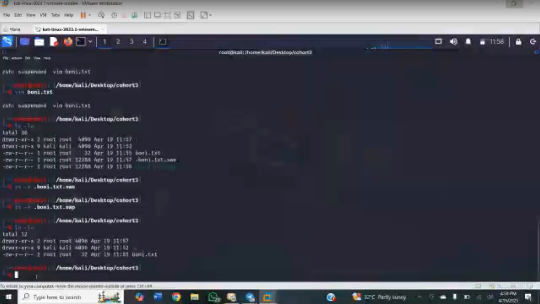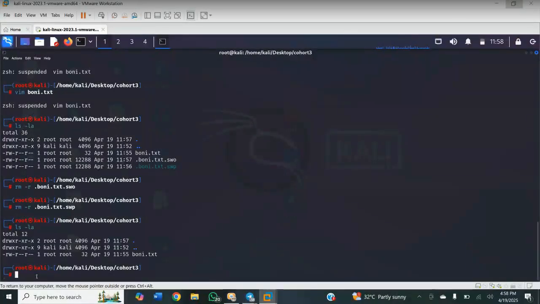I pressed enter, then I was trying to exit because I think it's nano. When you try to exit, it's going to give you a prompt asking whether you want to save this file. Somebody said I should use :wq. Let's use nano again. Let's use nano for it. nano bonnie.txt.